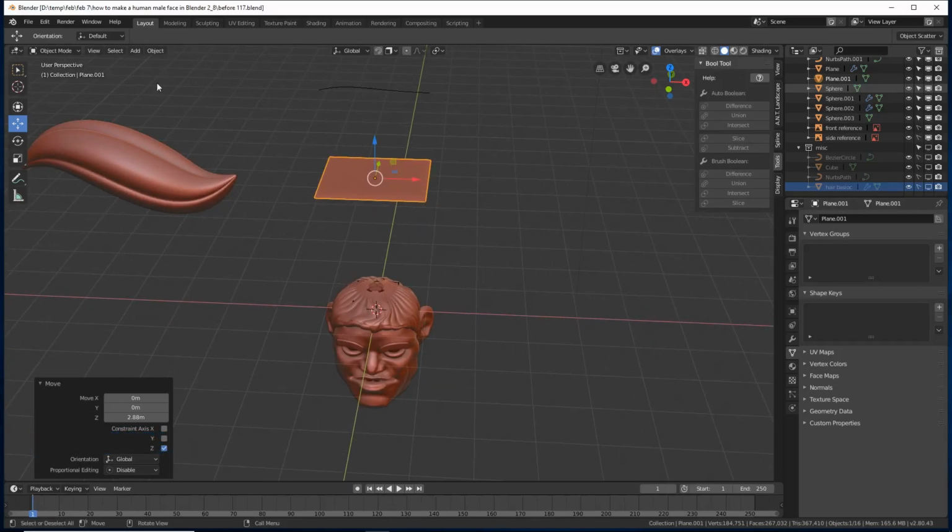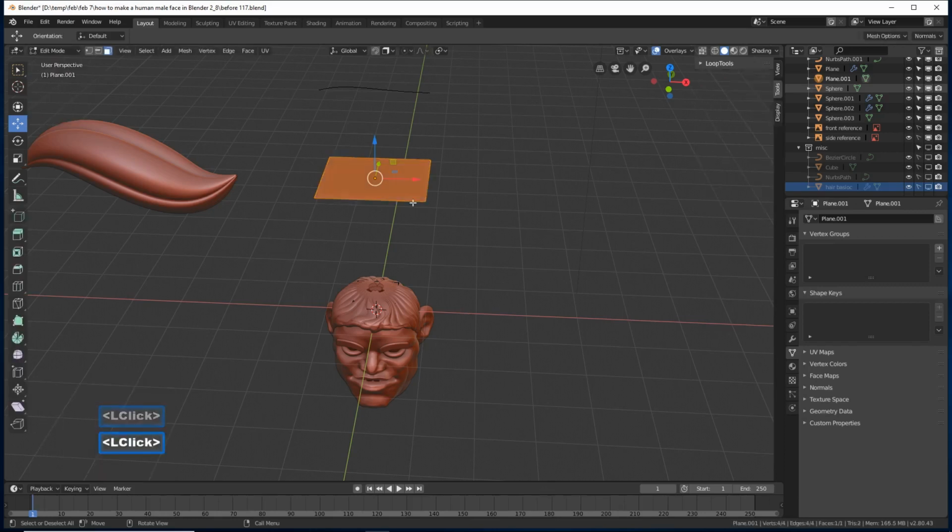What we want to do is, the way this is brought in, we're going to go to Vertex Select. I'm going to click here, hold Shift and click here. So with those 2 points facing towards us, I'm going to hold Alt, press M. Then I'm going to select at center. So that was a merge, Alt M merges. So now I'm selecting here, holding Shift. Now I'm going to hold Alt M. That brought up our merge menu. I'm going to select at center. Then I'm going to left click to deselect.